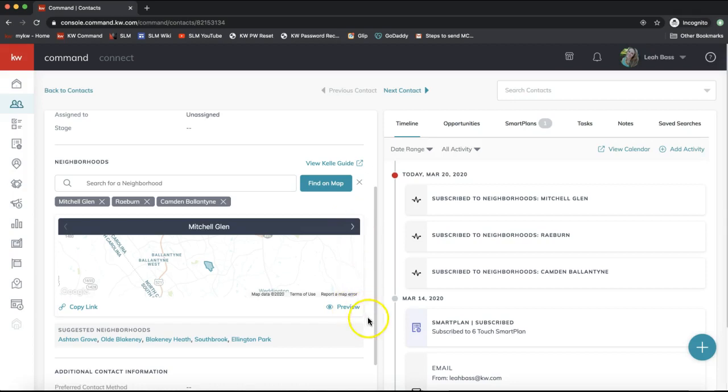All right, so on the bottom of this little map preview, you'll see a preview option, actually. So if you go ahead and click on the preview option on the very bottom right, it'll pull up that neighborhood landing page that we just created. All right, so that'll pull it up in a separate tab. So this will show you a preview of what you can go ahead and send to your contacts right away. Now on this neighborhood landing page, it is going to show them the neighborhoods and the listings within the neighborhoods that they can search through right away.